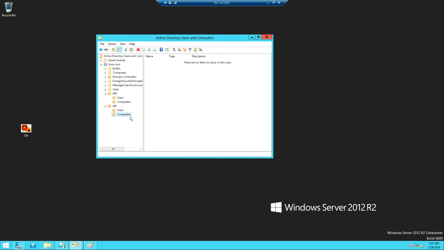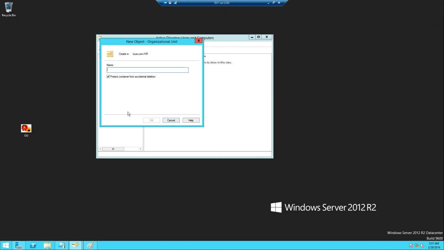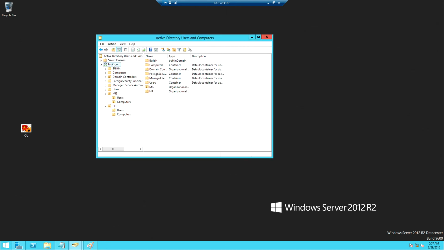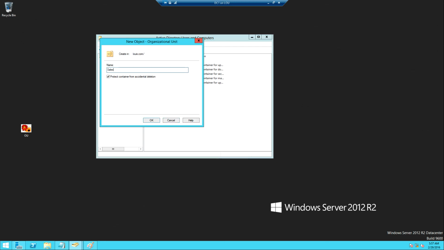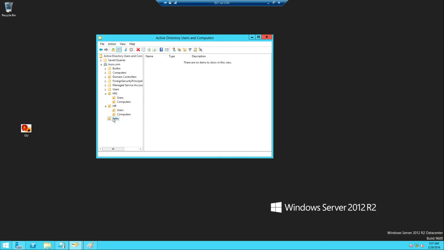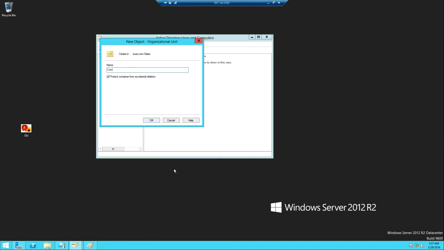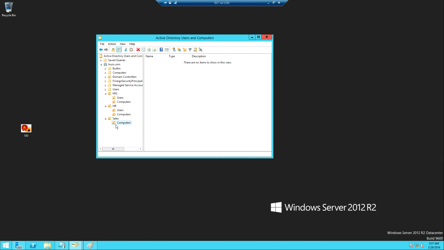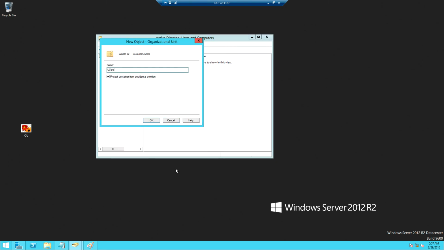Okay, and then again new organizational unit, from the domain level, sorry. So new organizational unit, call it sales. Okay, and then underneath it new organizational unit computers, then again new organizational unit and then call it users.